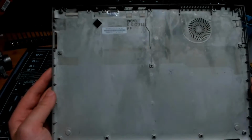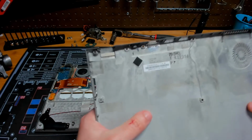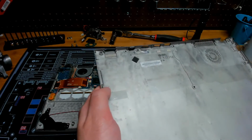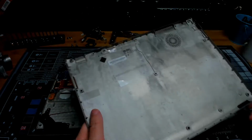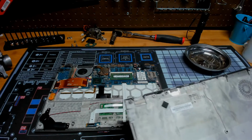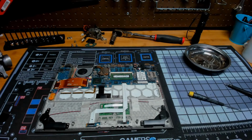And as you can see, there you go. It's just a nice, very lightweight, thin alloy body. Not plastic, it is metal. And no clips, which is great. I hate clips as a retention mechanism. All they do is make it so that you have a very finite number of times you can open the thing, and make it so that every time you open it, you run the risk of breaking it.